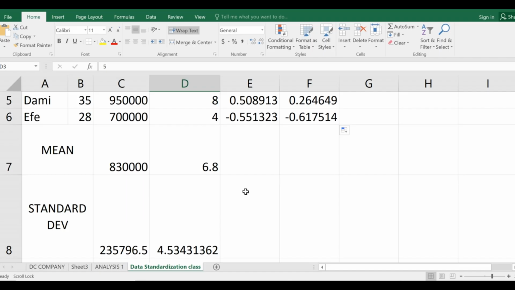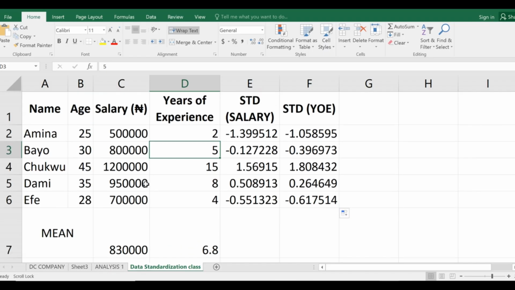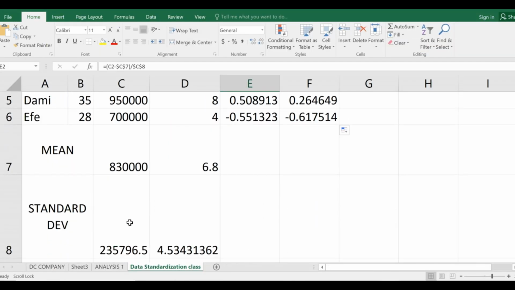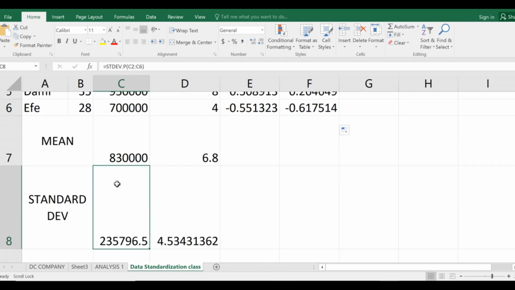796. Good. Now, let me explain a bit. The question says a Z score of dash. What do you mean by Z score? Z score means our standardized score. Our standardized Z score for Amina is minus 1.399. And it means she earns this many naira standard deviation below the average salary in the data set. This is the standard deviation for salary.